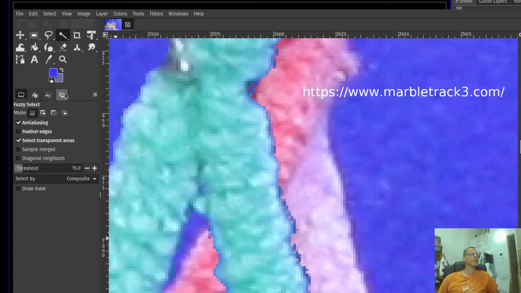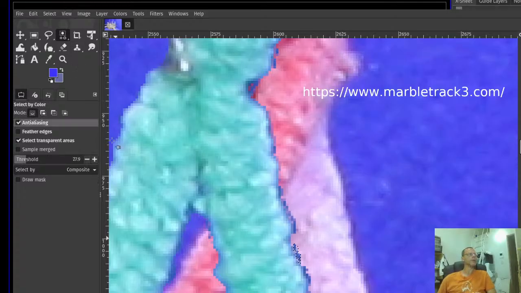Do history images. Select by color is different than, how do I do it? Shift O. Shift O. Select by color.